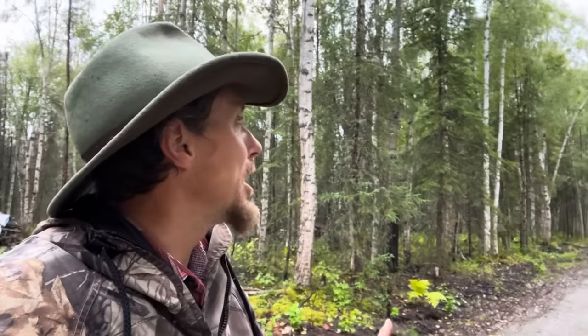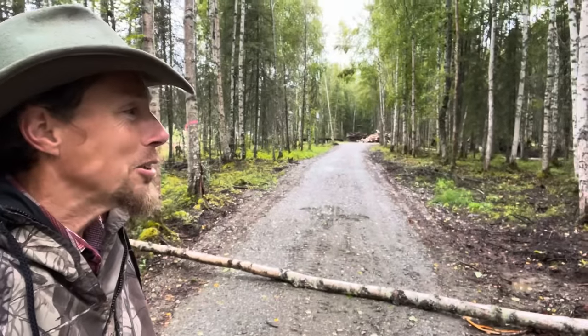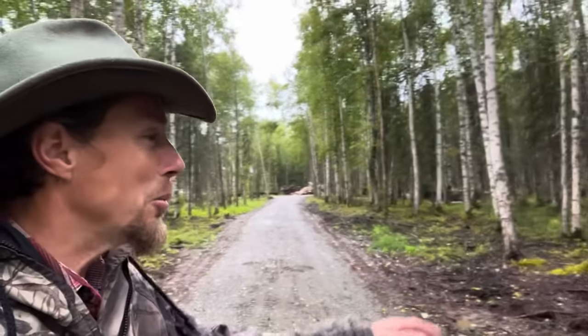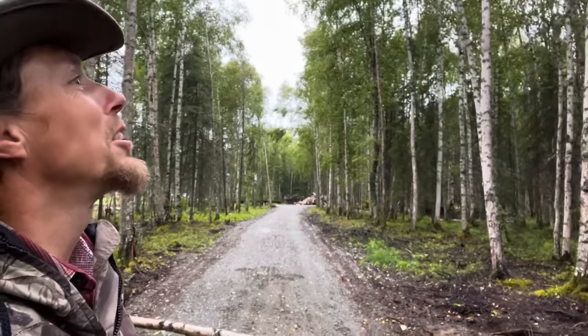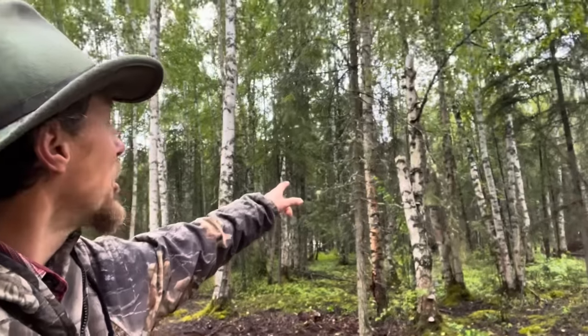And it's been raining the last couple days. You can see how windy it is here, really windy. And check this out, guys. I'm going out my drive, and look at that. We got a log fell across the road. I don't even know where it came from. Looks like over here somewhere, but I don't even see the stump, which is weird. If it snapped off. Oh yeah, it snapped off up here. Yep, see this stump right there is where it snapped off. We'll have to move that.